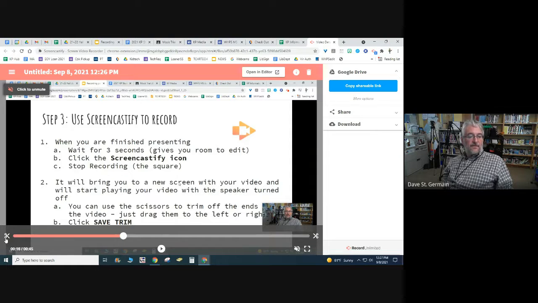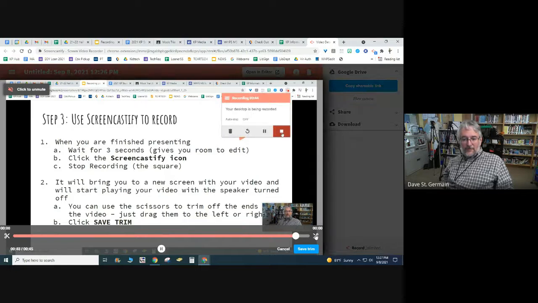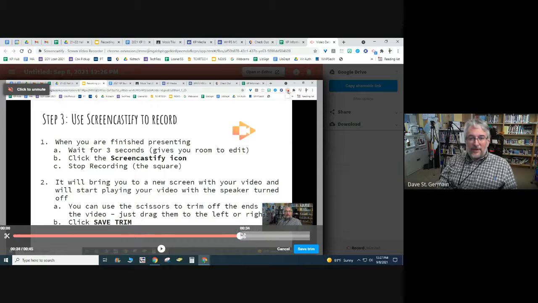Now they give you these scissors at the beginning and end to cut off your beginning or ending, which is nice. Let you edit. So what I like to do is I go here. I go from the trim, and I drag it till that button where it says I'm recording goes away. And you can play it over again and listen to yourself and see if that's a good place to cut it. And then if you cut off too much, you can just drag it a little bit more to the right.